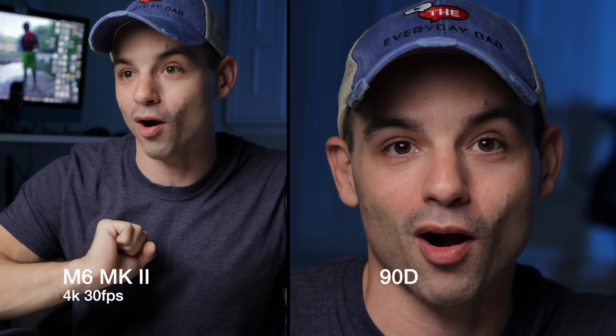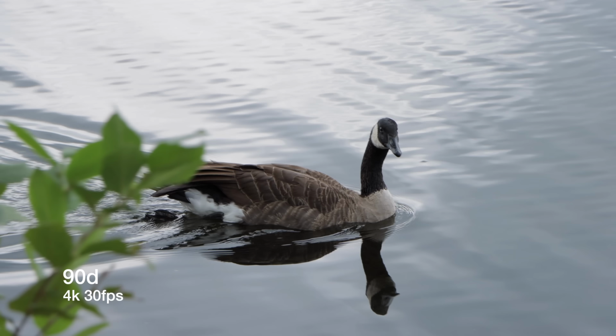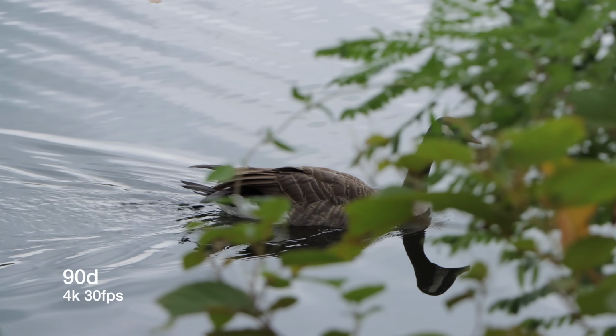Now, both the 90D and the M6 Mark II share the same 32 megapixel APS-C size sensor. Now, this is a Canon APS-C, so instead of a 1.5 times crop, you'll get a 1.6 because it's just a teeny bit smaller. And when I say crop, really quickly, it's been brought to my attention that sometimes the camera videos are too technical. When I say crop, that just means that whatever your focal length of your lens, you have to multiply that by 1.6 to get the equivalent field of view compared to full frame.